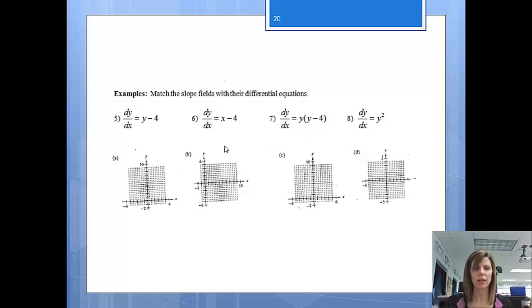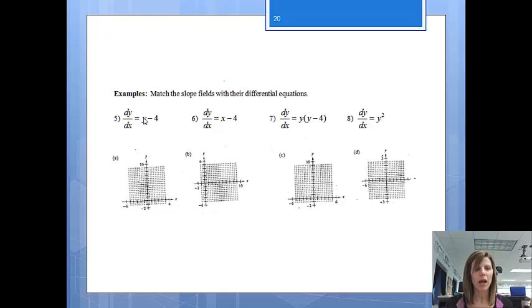All right, let's do some examples. This one says to match the slope fields with their differential equation. So if you were actually going to draw the slope fields, which one of them will they be? These ones are a little bit hard to read, but we're going to try our best to do so. One thing that I am going to point out on this one, these slope fields are super teeny, which is going to make this a little bit more difficult, but I believe the slope fields were made every half, so just keep that in mind as we're going along.